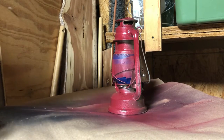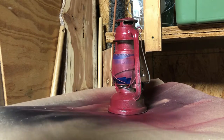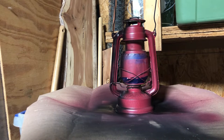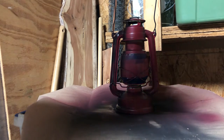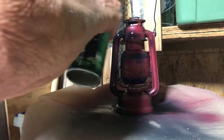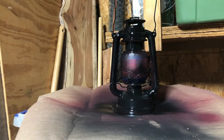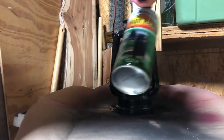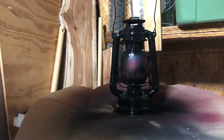This red is not, I'm gonna have to go see if I can get another one to work. It stopped working. Well, I went to black because my red quit working, and I had two or three cans of it. Okay, we'll let that dry. Come out and give it a second coat.